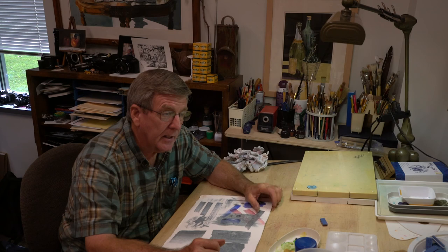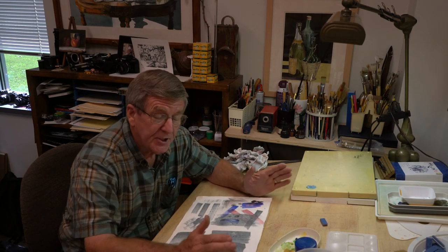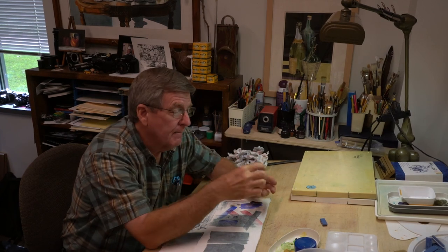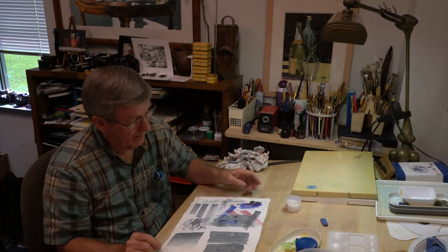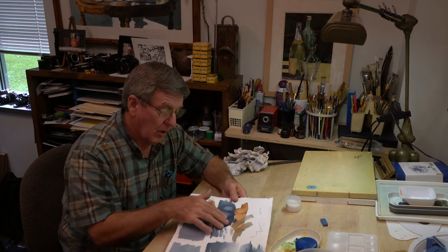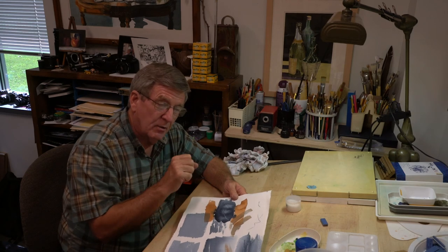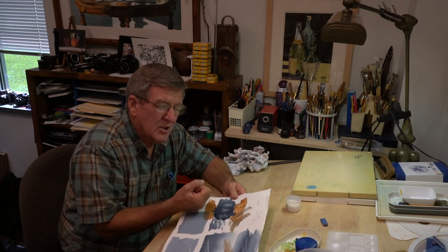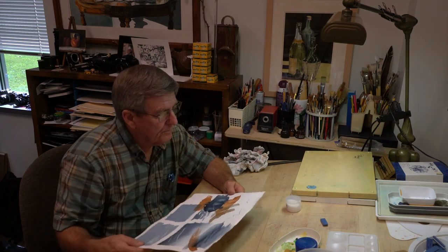Salt is one of the techniques you'll want to explore in the texture studies. I can count on one hand the number of times I've personally used the salt technique, but table salt works, and kosher salt or sea salt — being coarser grain — work a little bit better. If you have a relatively dark area of wet pigment, sprinkle salt on when it's not too wet but still wet enough for the salt to soak it up; the salt absorbs the pigment, leaving what looks like frosted glass — a textured surface. Some artists use that extensively. I supply a little salt, so you don't have to go buy any.